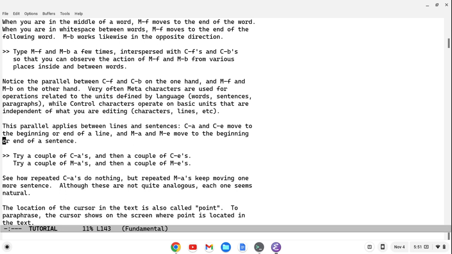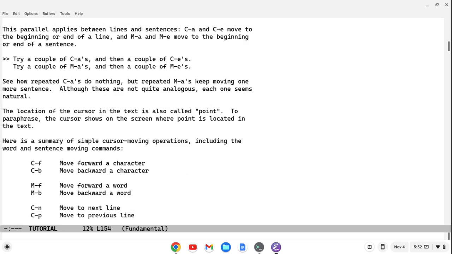Now let's do Control A. So that's the beginning of the line you're on, not the paragraph, okay? So Control E moves you to the end of the line, but Alt A will move you to the beginning of the paragraph, okay? So that's a little difference. Like if I did Alt A, but then Control E, I'm going to end up here. So think about that when you're moving around, how to quickly get to where you want to go, whether it's Alt A, Alt E, Control A, or Control E.